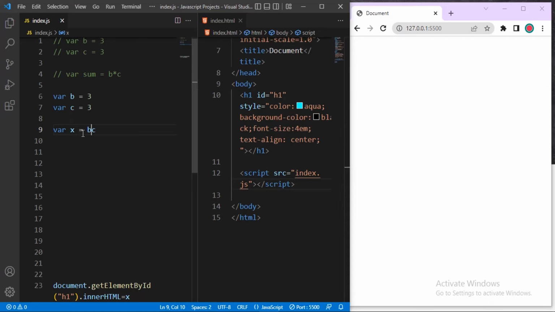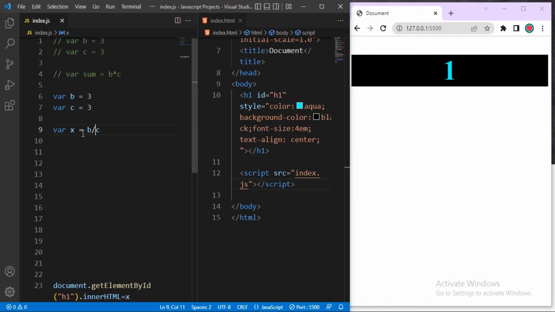Some people call it division, but the best name for the arithmetic operator is quotient. So use a forward slash. Just divide 3 by 3 to give you 1. You can see that that is it for the arithmetic operators.